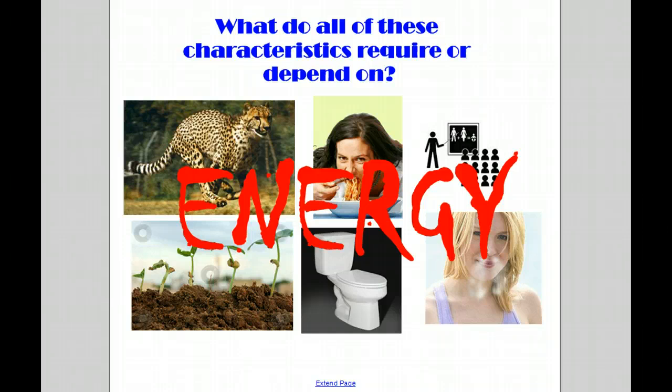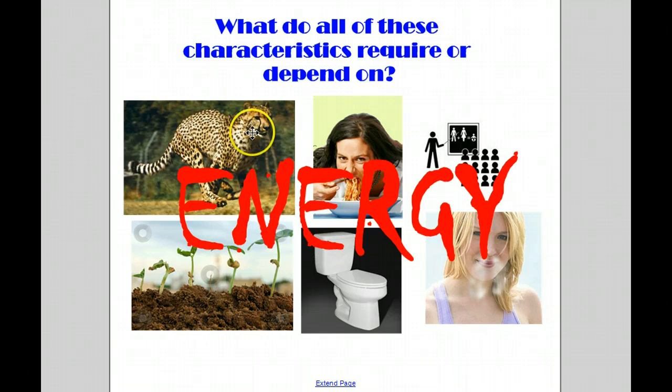Now, if we were in class, what I normally do is a little activity where I present these 6 pictures and I get the class to guess what characteristic of a living thing it is trying to show. So we have a bunch of different characteristics that represent what all living things do or need or go through as a living organism.